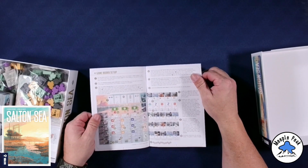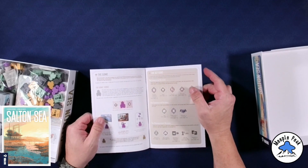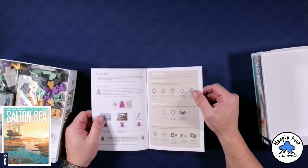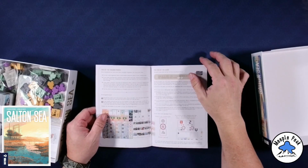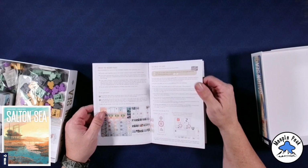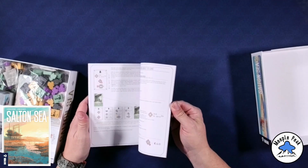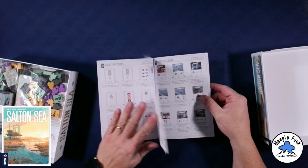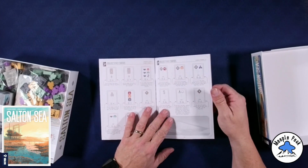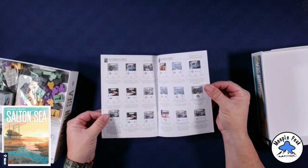Looks like a decent rule book. I'll have to read through it though before I can make a really good decision on that, because some of them, I have another one, Bamboo. I love Devir games, but their rule books sometimes. Bamboo's rule book was really hard to decipher, at least it was for me. I was not crazy about it. This is a really nice looking rule book. They put a lot of time into it. That's nice. Some card explanations, action cards, objective cards, research cards.